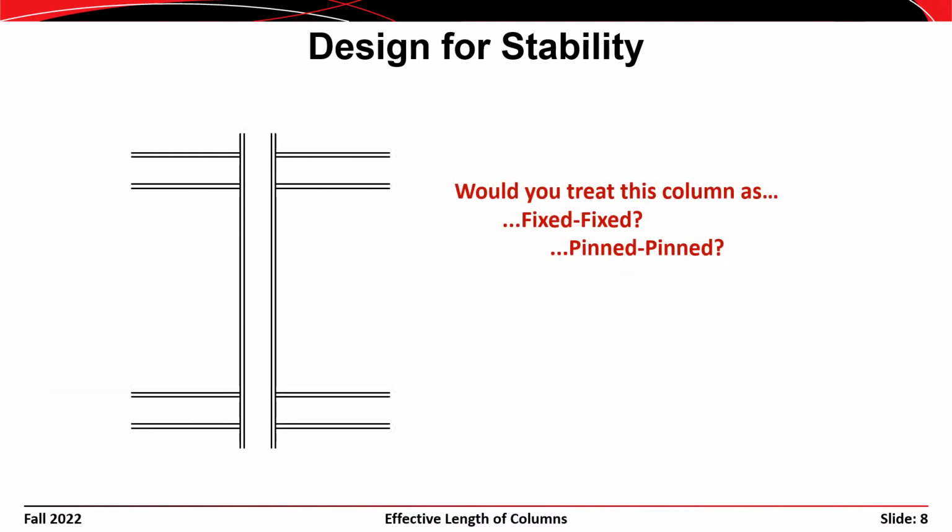We have addressed the idealized end conditions considering a pinned-pin column as the baseline and other cases like fixed-fixed, fixed-pinned, or fixed-free columns. But how would we handle a case like the one shown here in an actual building where we have beams framing into the column? The column isn't necessarily fixed-fixed, but it isn't necessarily pin-to-pin either. So what would we do in this case? Should we take K equal to 0.5 or 0.65? Or maybe we should be more conservative and take K equal to 1. Or maybe take K as something larger.